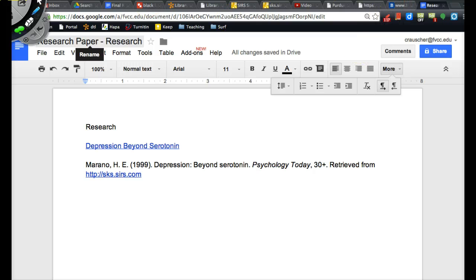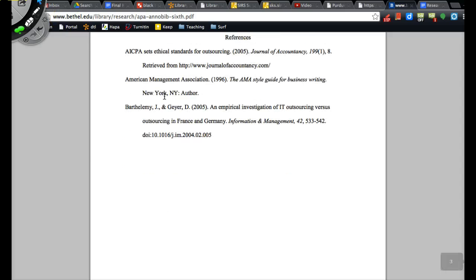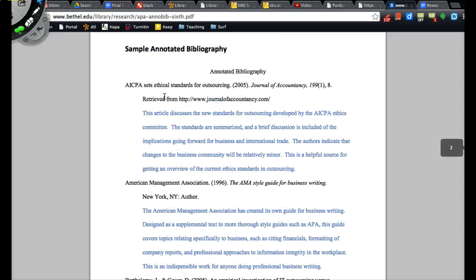So basically, just to review again, you're going to be taking your 8 sources, and for each of your 8 sources, you're going to be creating an annotated bibliography. So you need the proper APA citation information, and then you need a 4 to 5 sentence annotation, a couple sentences as a summary, and then an analysis of how you plan to use this article or this book or this particular research source in your work.